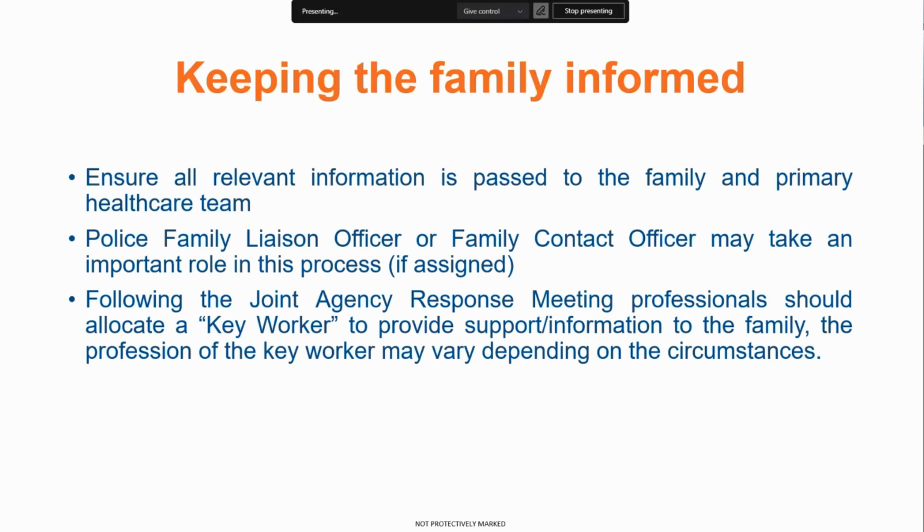Okay, so in terms of keeping the family informed, what we do is ensure that all relevant information is passed to the family and primary health care. So we have the police family liaison officer or the family first contact officer may take an important role in this process if they're assigned to the case.